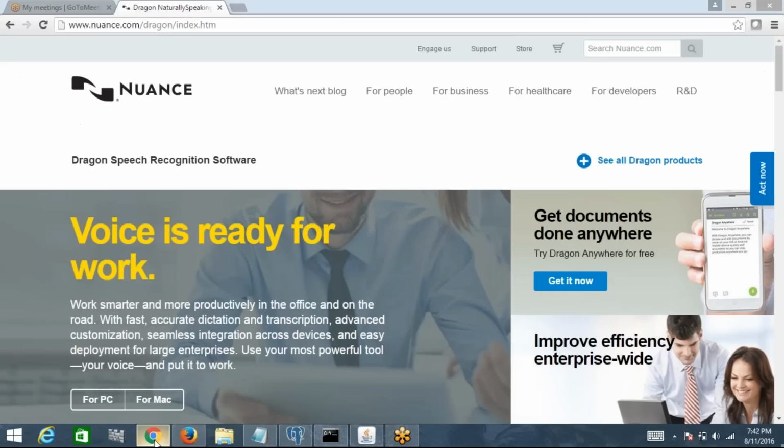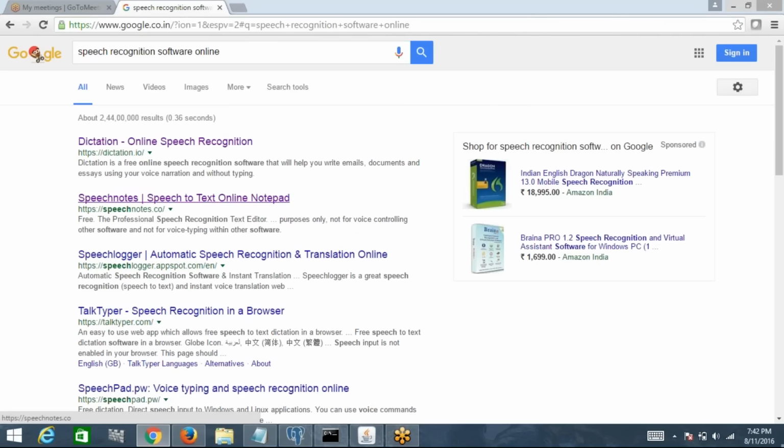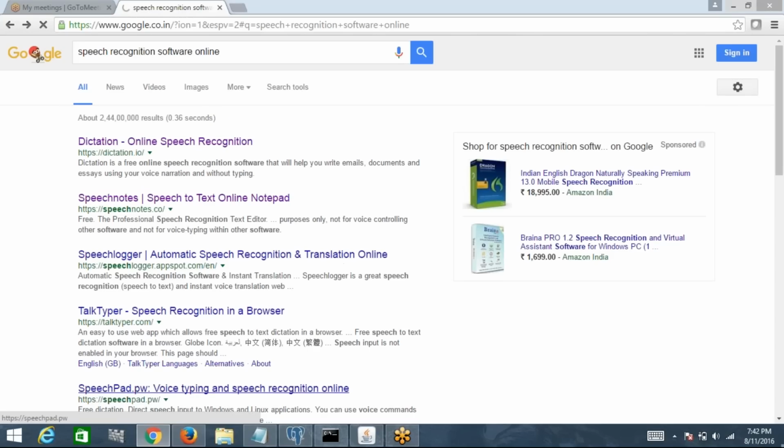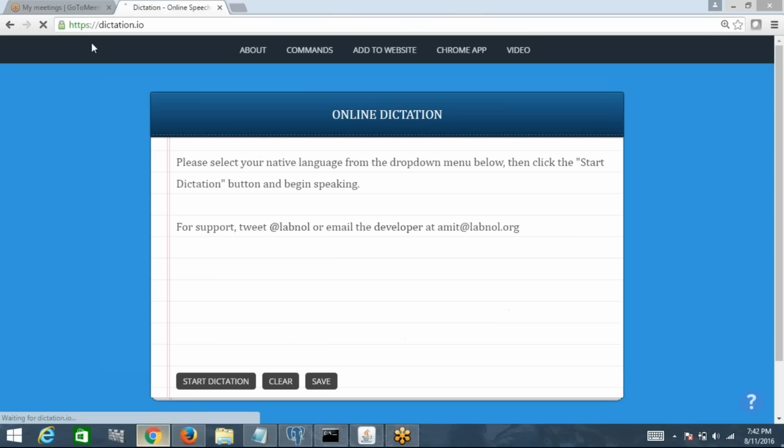Create a flow action, call the above created section into this flow action.